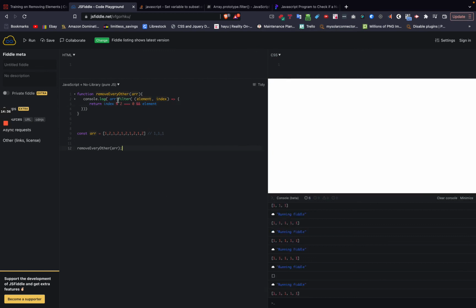Okay, let's keep refactoring. We know another thing is that if we only have one line of code here, then we don't need to put return, and we don't need curly braces. We can do something called an implicit return. Okay, so we got rid of the curly braces, and we got rid of the return keyword, and let's test it, and everything still works. And I think that's as much as we can possibly refactor it to one line of code.